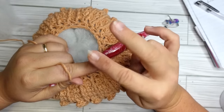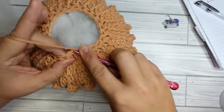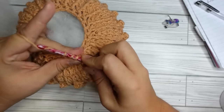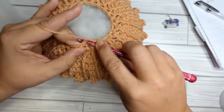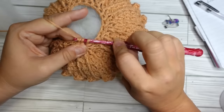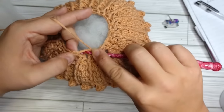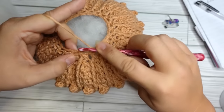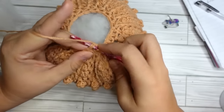So we are going to single crochet two stitches together and just keep going in a spiral. So pull up a loop. Pull up a loop in the next stitch. Pull off two. Make sure everything's nice and tight. Go in the next stitch, pull up a loop. Next stitch, pull up a loop. Pull off two. Next stitch, pull up a loop. Next stitch, pull up a loop. Pull off two. Next stitch, pull up a loop. Next stitch, pull up a loop.